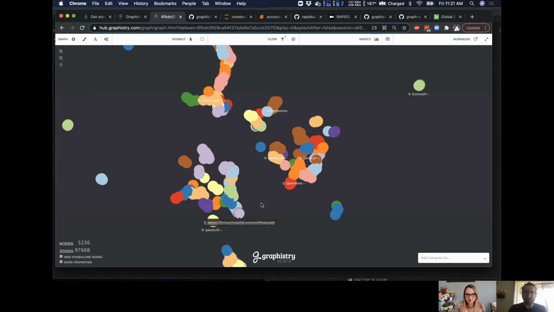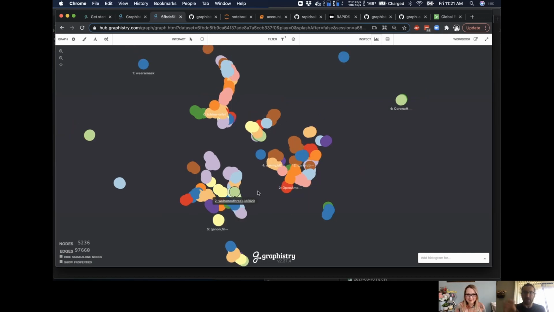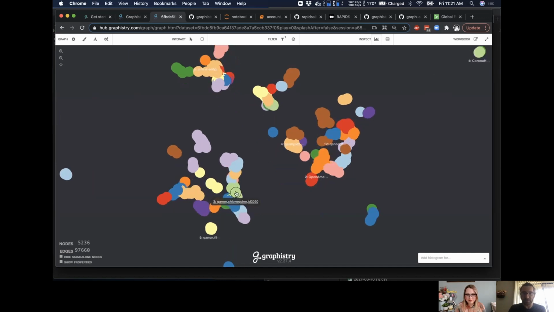And then we just pulled out a bunch of different folks who are talking about different conspiracy theories, and then we ran them through an NLP algorithm and put them in X and Y space. Every dot here is a different account, and you can see the different things they're talking about. This is a very classic way of mapping out a lot of text, but it's not very graphy, right? This is just a two-dimensional embedding.